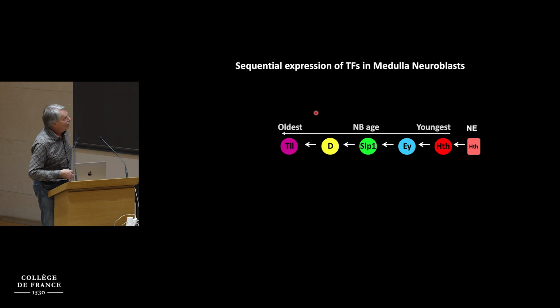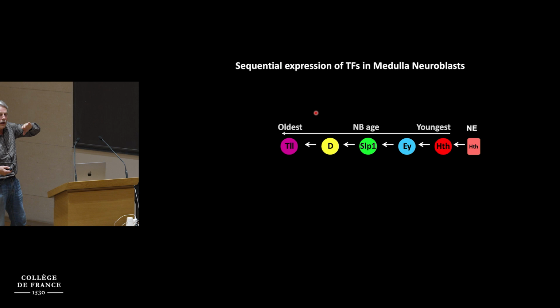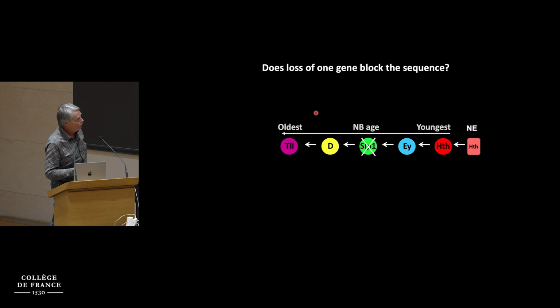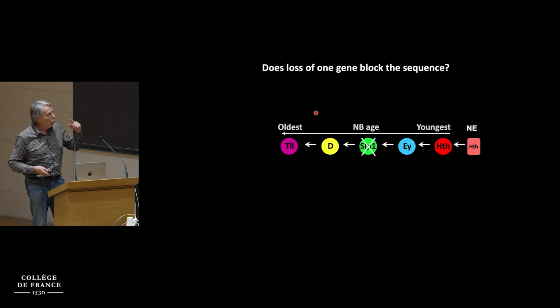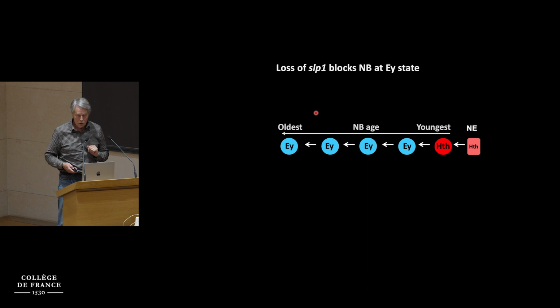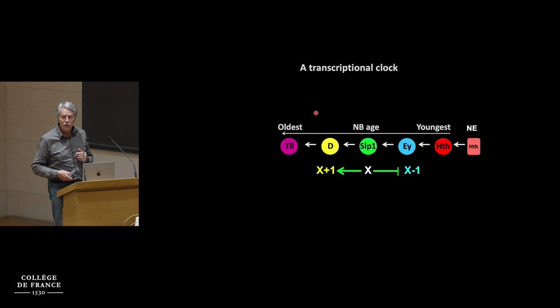Okay, so how does this system function? This is still a very simple system. I'm going to give you a few more of the transcription factors. The rule is very simple. If you have the gene stopped paired, for example, if you remove stopped paired, the division will keep going, but all the neurons will be stuck in the previous temporal series. It will be stuck in the ILS temporal window. Which means that likely the gene X activates the next one, back it, and represses the previous one, ILS.